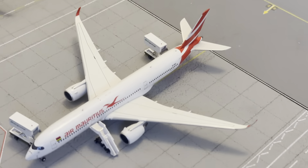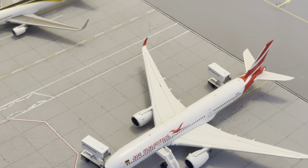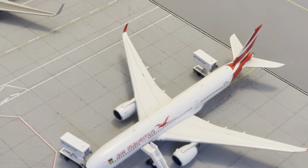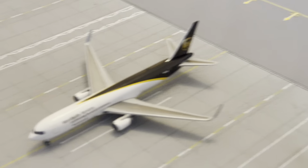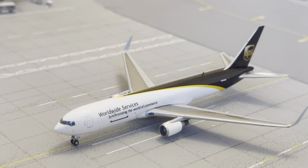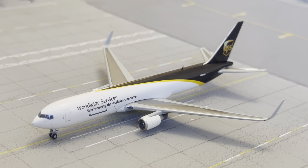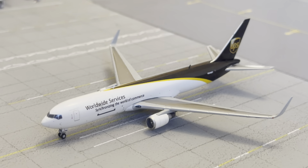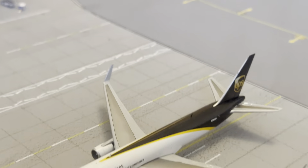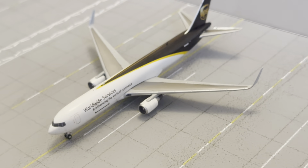Onto the remote stands: we've got the RwandAir A350, which arrives dead early in the morning and departs around three or four o'clock, but it has to be towed out to get the stand available for the day. There's also a UPS 767 — it was meant to be a 757 but I don't have one, so I might have to try to acquire one because the 767 takes up a bit more stand space. That one doesn't depart until later this evening, to Louisville or somewhere like that.